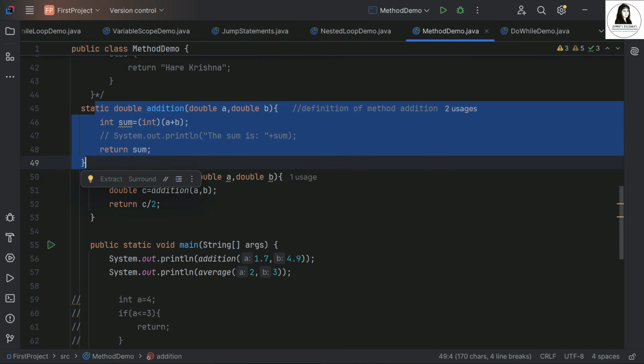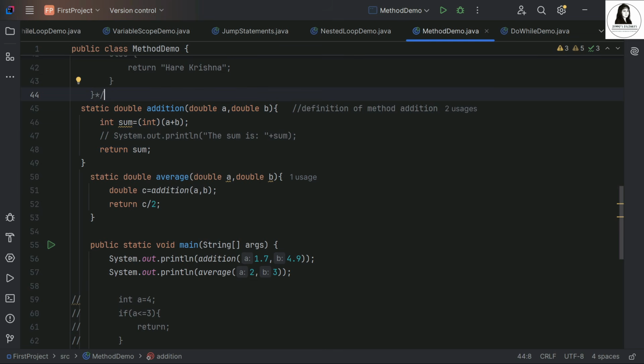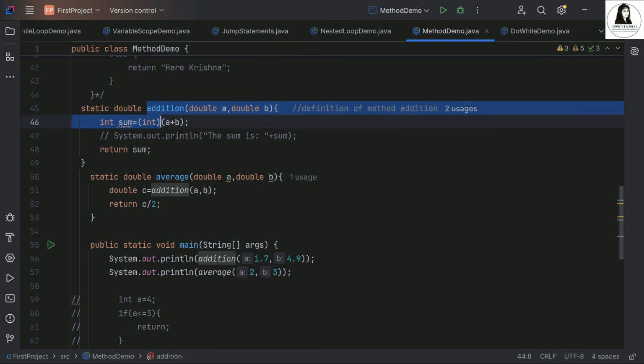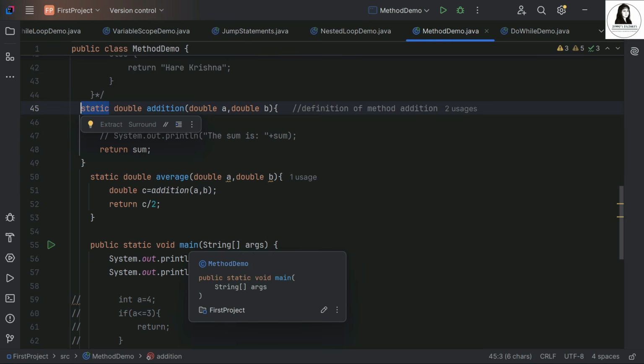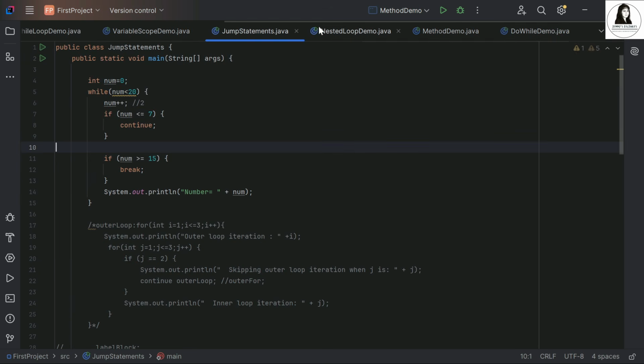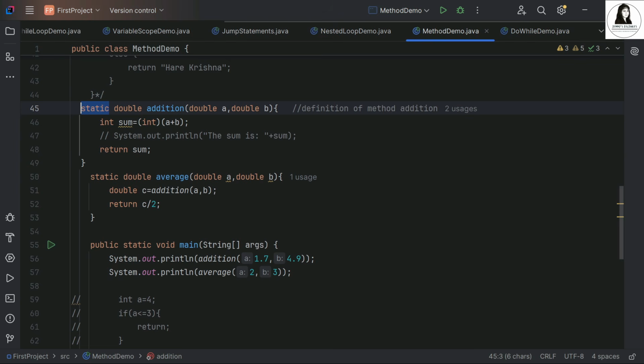And like this, if there are some more methods, there also we can call this addition method. And we can even call these methods in a different project as well. But for that, these methods should be public so that anybody can access them. That's why we make those methods in libraries. Generally, they make those methods public because you are using those libraries and methods in your programs.